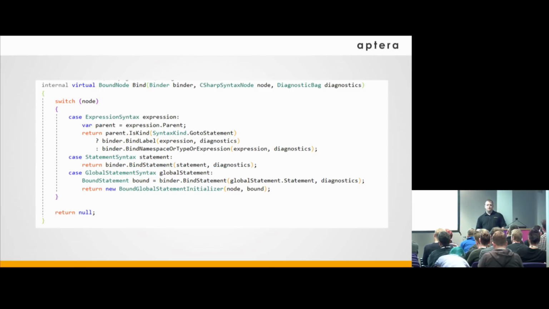But we can see now, with pattern matching, we can clean this code up right down to this. Because now, instead of having to check the type, we can just match on it. So if the node matches expression syntax, we're going to evaluate in that. We don't have to do the as cast because the pattern will populate the variable already. So that gets a fairly significant reduction in code there.